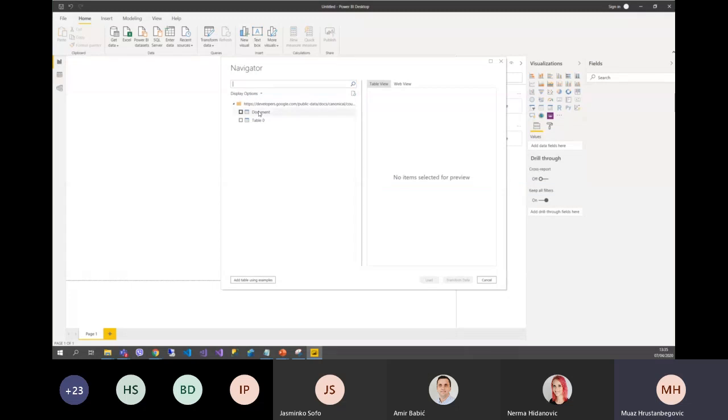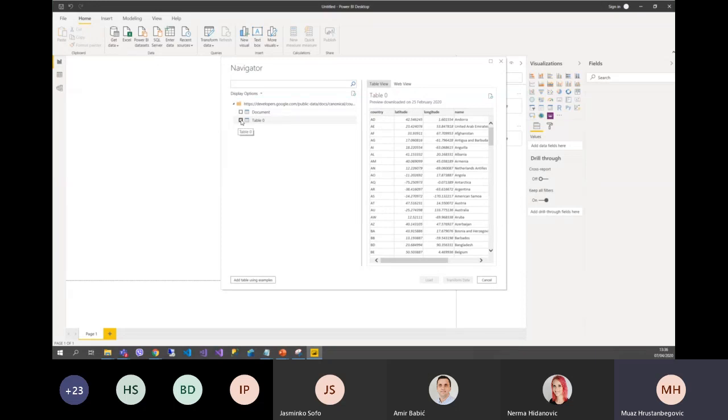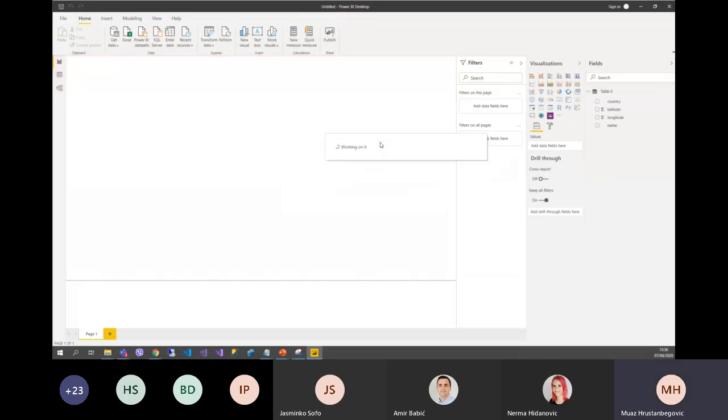And here's what Power BI is doing. It can read every page on the web as long as it's in HTML table format. So this is one useful feature for us to scrape data from the web if we want. On the left-hand side here, we are selecting what we want to import. We just click here, and we say, okay, load. Power BI is now connecting to the web and gathering the data we need, and voila, that's it. We have that data in Power BI desktop ready for us to make some reports. Let's rename it. Let's double click here, and let's say countries.